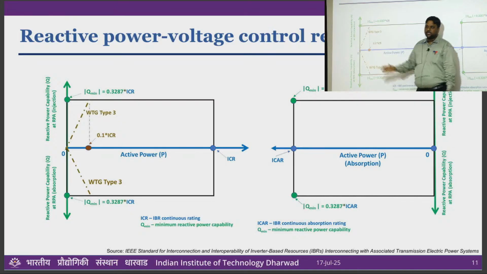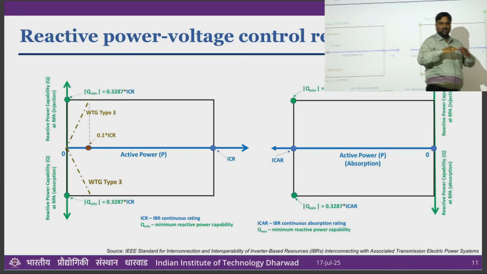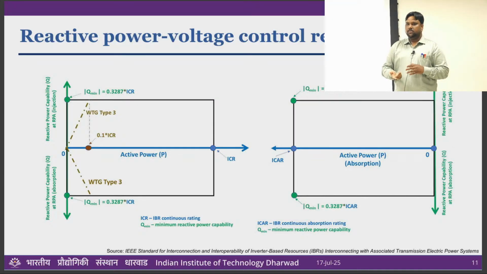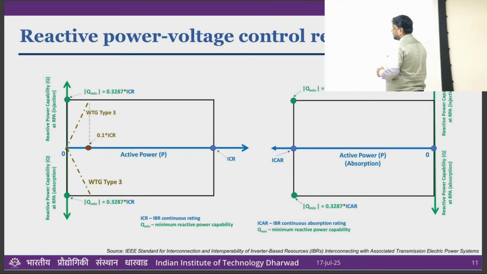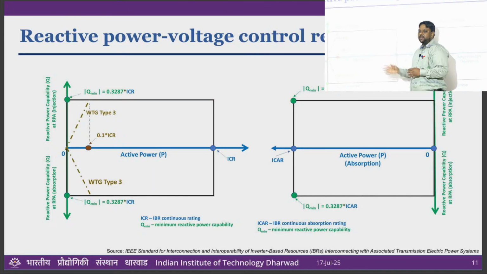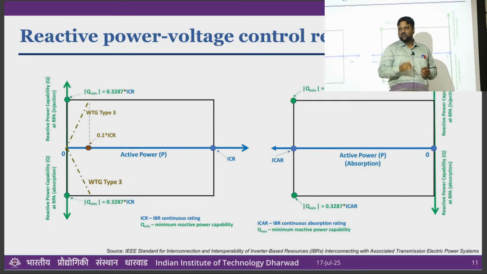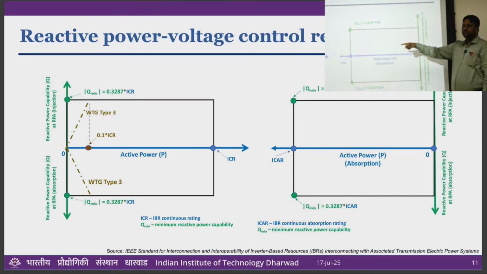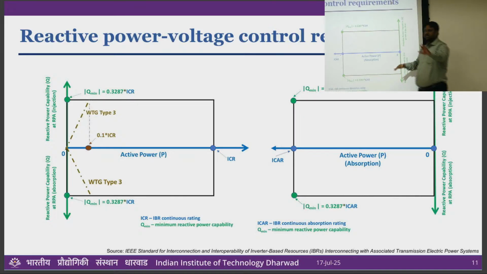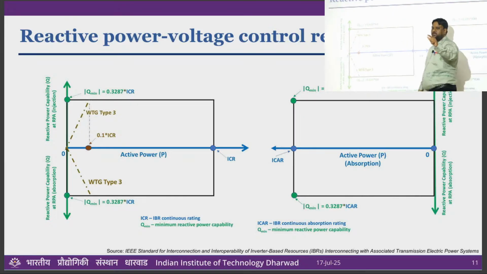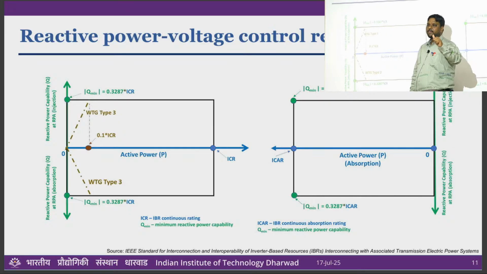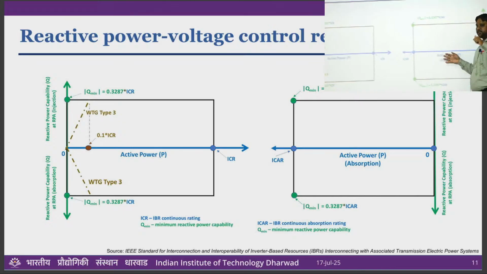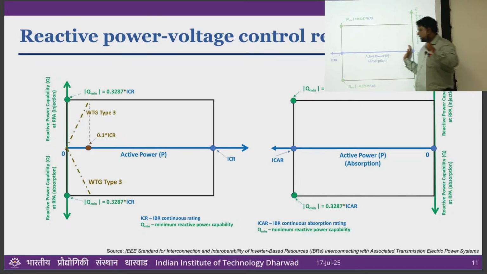If you maintain that, you show that this is steady state operation, right? You run load flow, change your active power slowly, step by step, and measure your Q. If you fulfill all these things, then you can say that my plant's PQ capability curve matches the standard. So that is for active power injection. For instance, a fuel cell injects active power. But if it is an electrolyzer, it is a sink of active power. It has to follow this too, because active power is negative here.